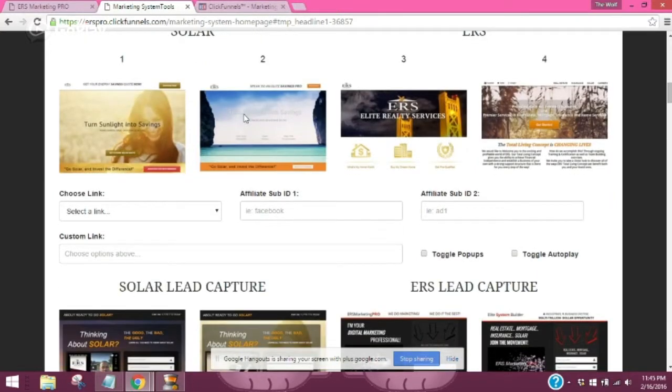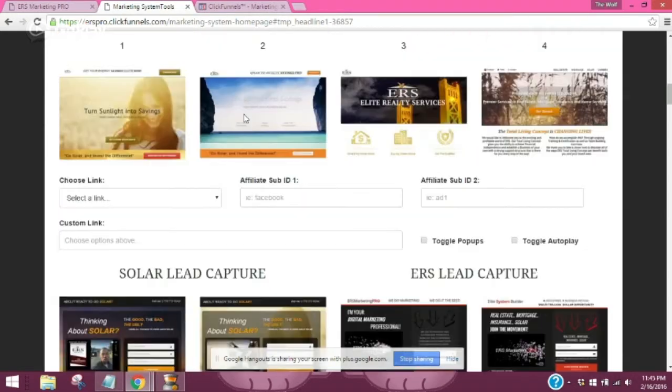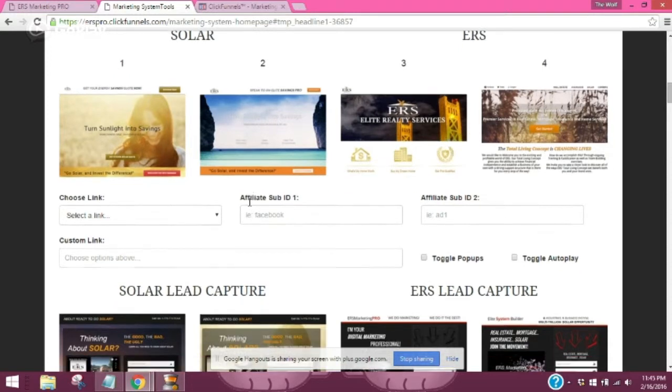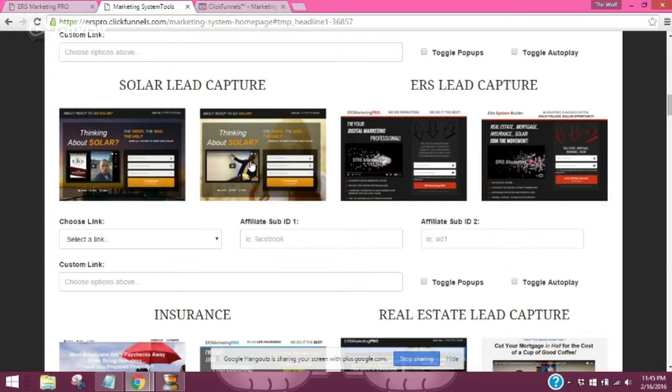So let's get into what you were just asking about, the lead capture. These two ERS pages are going to showcase all the different opportunities underneath ERS. The solar pages are self-explanatory, two different solar pages. We've got the lead capture pages for solar. This is just strictly email opt-in, and each of them has a 4, 5, 6-minute video, which gives them a little bit of value. So you share this online, and now people are learning from you and the things that you post. You're now an authority in the industry that you're promoting for, and you're going to appear 100 times more professional than had you not shared it this way.